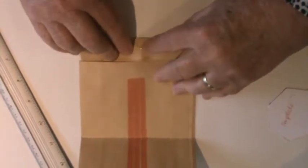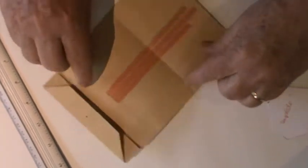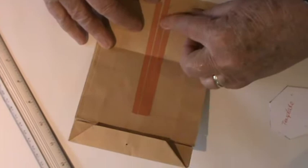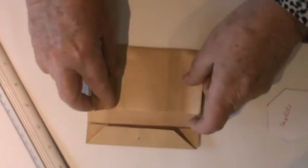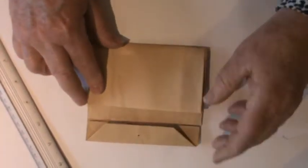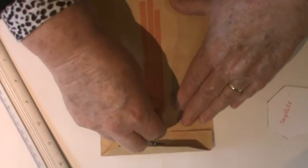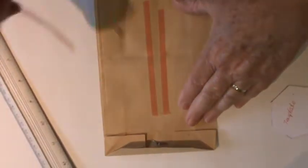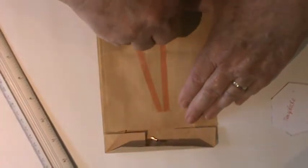You don't want it flopping around unnecessarily — it needs to be quite secure. Then down the centre of your bag, you can either use a strip of glue or red line tape, which I have here. I've done it from top to base like this, but not entirely covering the whole area, because I want a double-strength area to fold up through. You literally just peel these off when the time comes, having burnished all the edges of your paper bag to get them really tight and as flat as you possibly can.